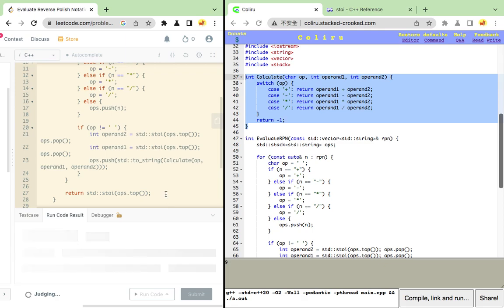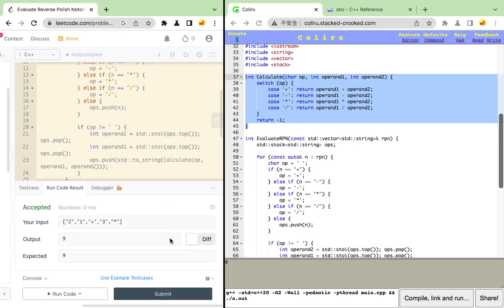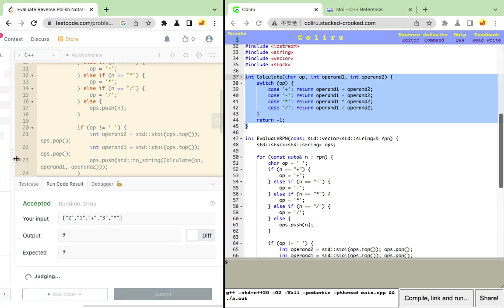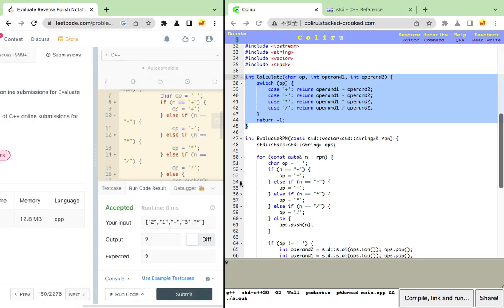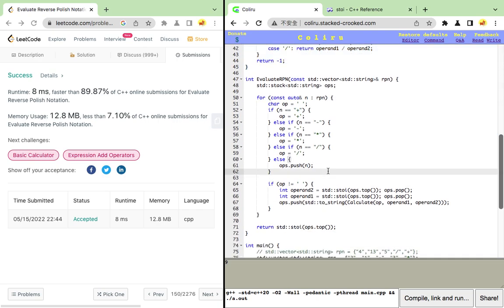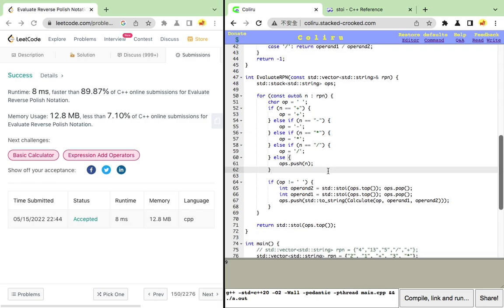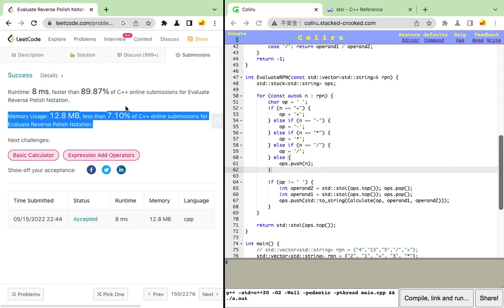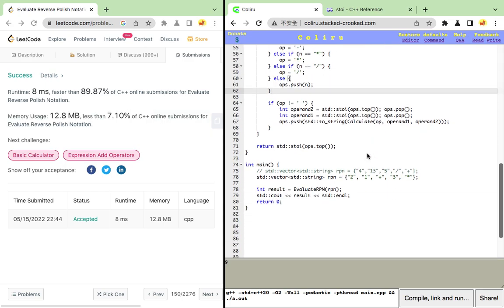Yes, the test case passed. Okay, so we've done this question, and I will optimize the code for both the readability and maybe some performance optimization, because you see the memory usage is bad. Okay, so that's pretty much it.